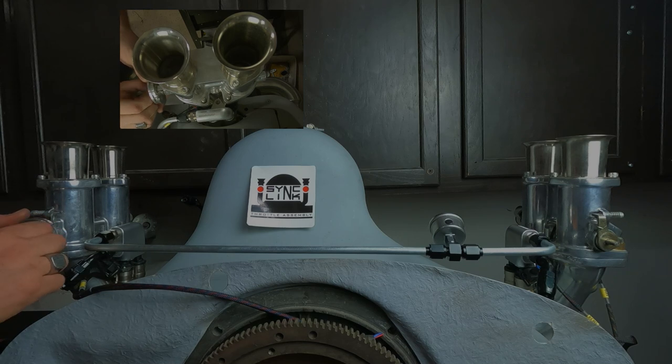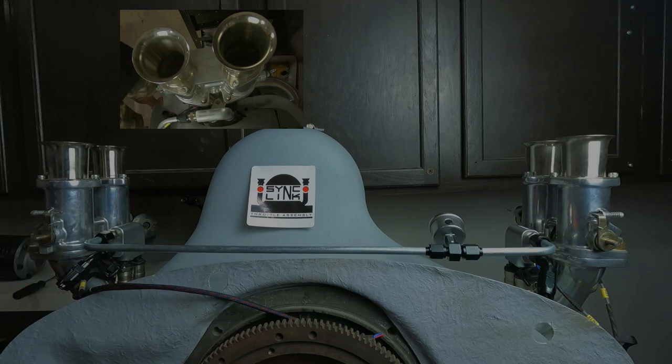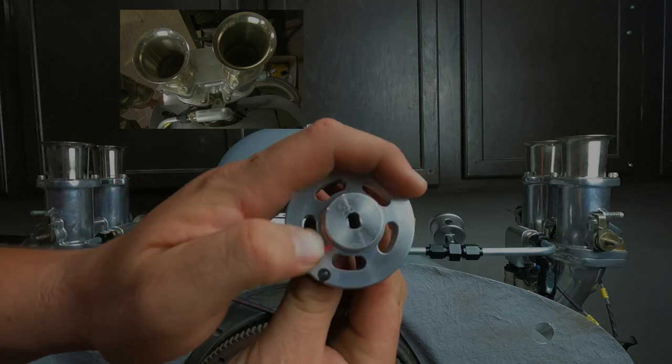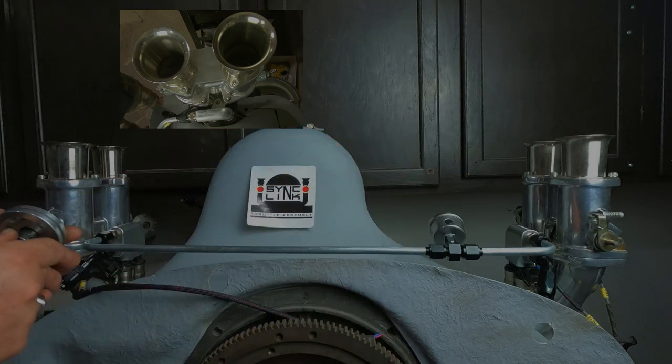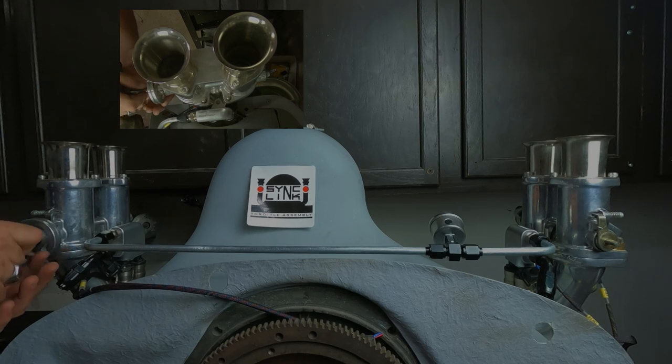So I'm going to put the spacer back on there and the little nylock nut. I like those because they don't get loose on you with vibrations and such. Oh, and it does make a difference the direction you put these on, because they are keyed back here to go on that throttle shaft. You want to make sure you follow the instructions and put those on the right way.